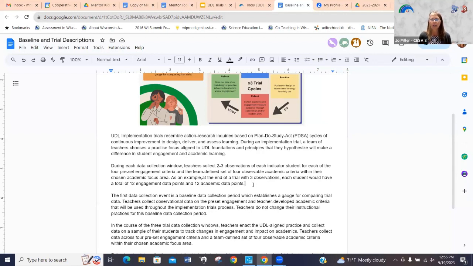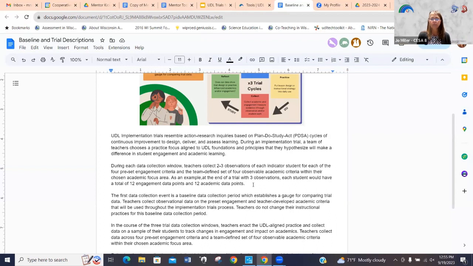And I know, Mia, in your case, you had outside people do observations for teachers while they were teaching. Other districts, the teachers themselves do the observations and collect the information on paper and then put it into the electronic tool afterwards. So this can look lots of different ways, and there's support within that toolkit, but we're here to answer questions for you and with you anytime that you have questions about that as well.